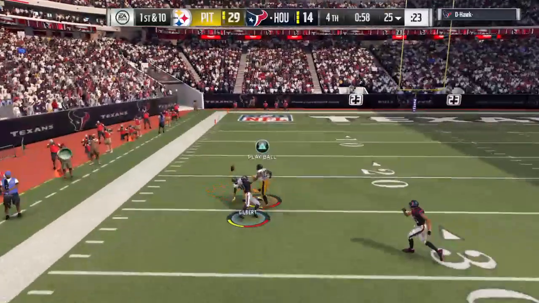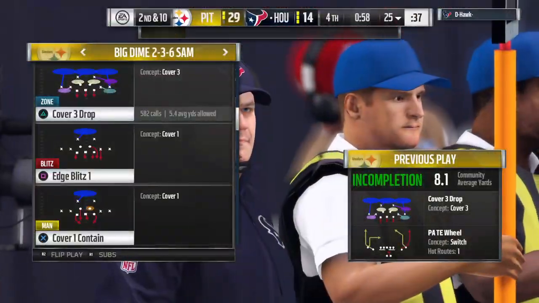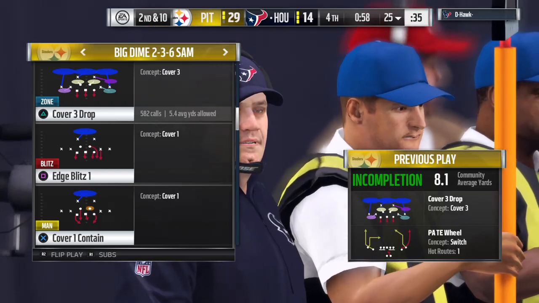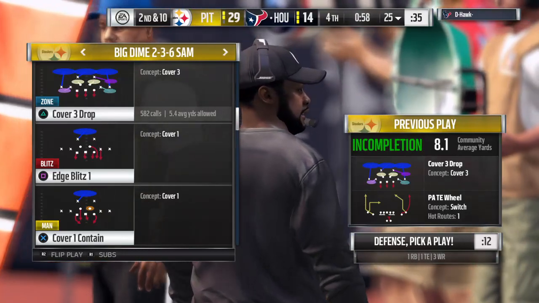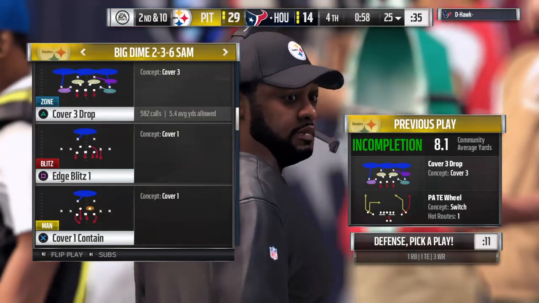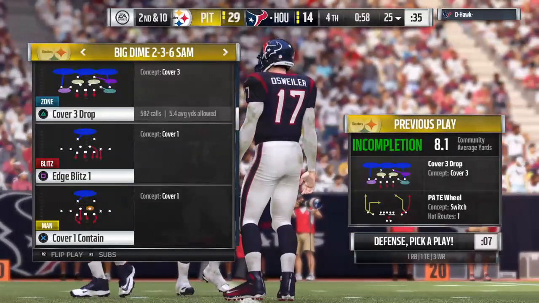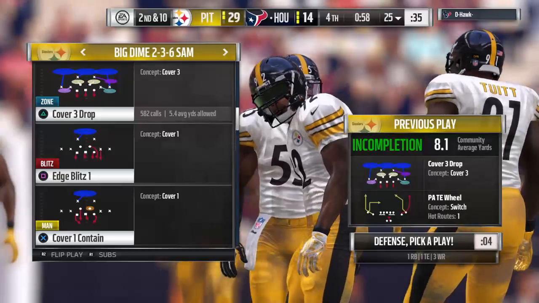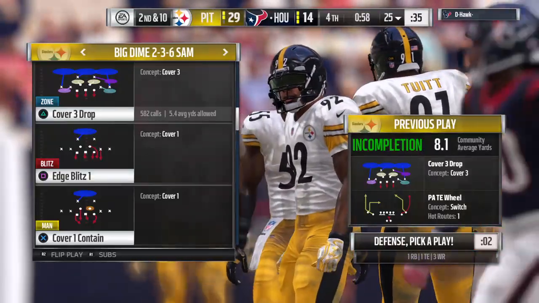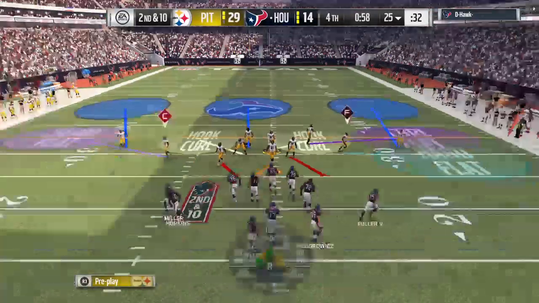Now a desperation throw deep downfield. That's going to be knocked away and incomplete. I like the boldness, and I like that they took a shot downfield, but it was well covered. He's able to get a hand in and knock it away. Second down now after the incompletion.